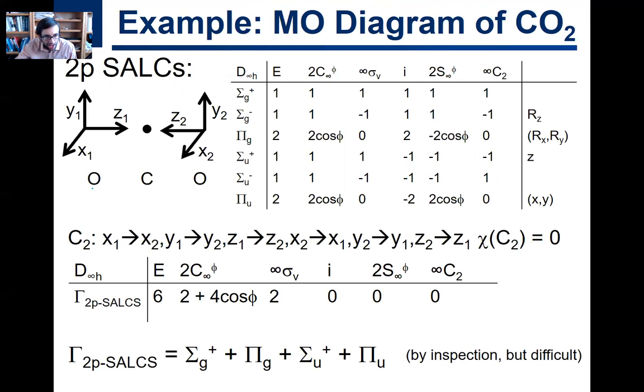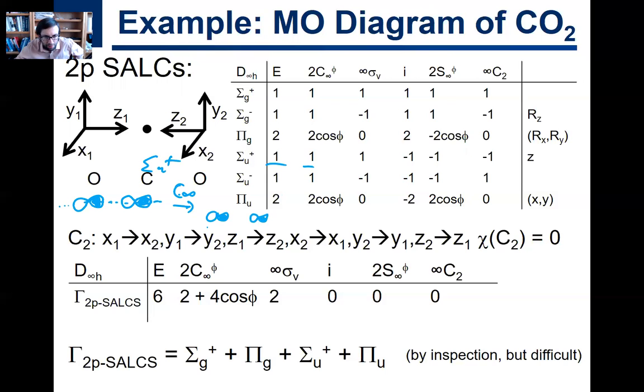And so we have a SALC, I'm telling you, that looks like that, right? And of course, the central atom's right there. So if we do an E on that, when we think it's sigma u plus, if we do an E on that, we're going to get it back. If we do a C infinity on that, that's rotating through there, that's going to do nothing. So we get back the same picture, so we get a 1.